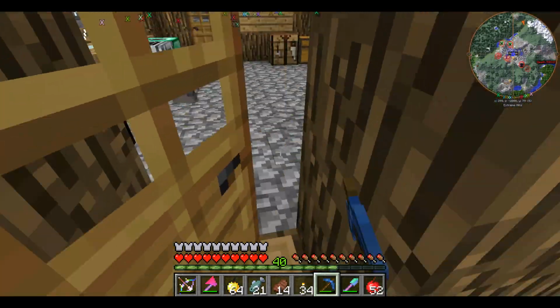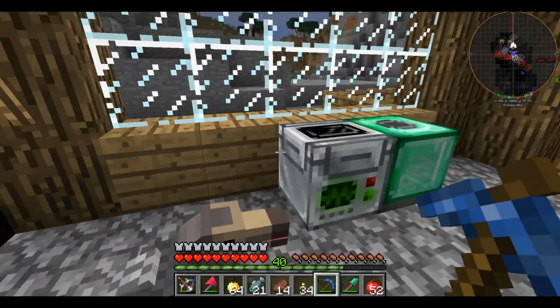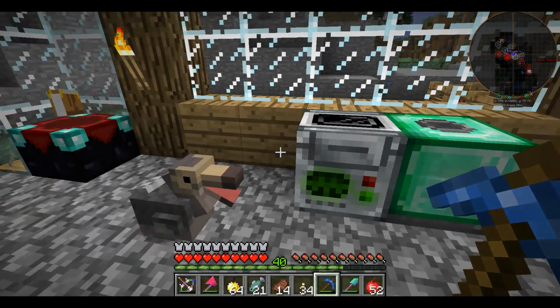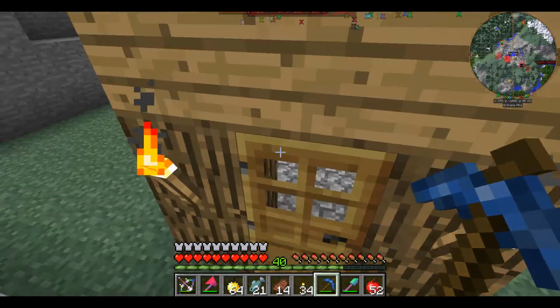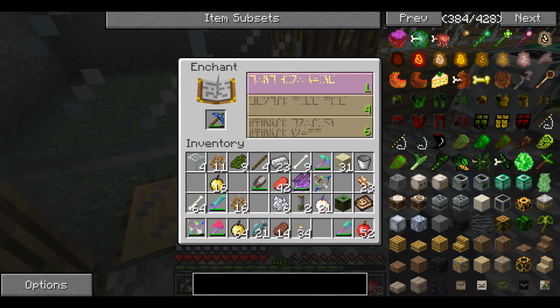I have 5 coal. I'm gonna put it in here so that I just have enough in there. So, oh, I also get bone meal too. So, if it does find one of the dinosaurs, it will come out. Let's just see and hope. I'm gonna do something actually. I want to put my pickaxe in here.